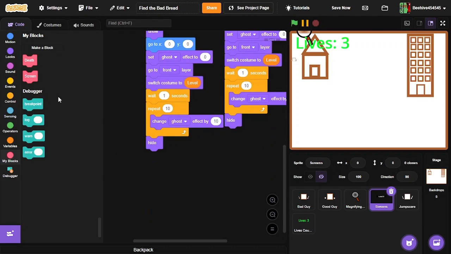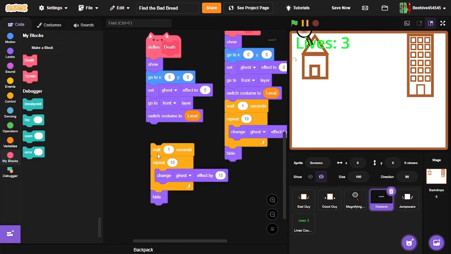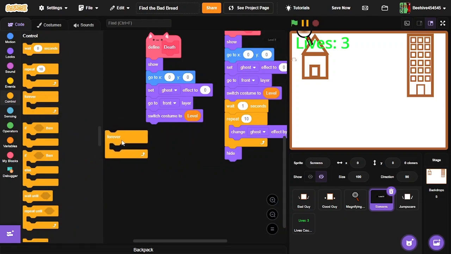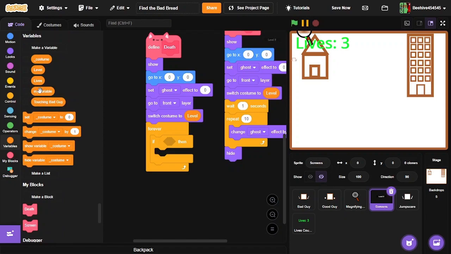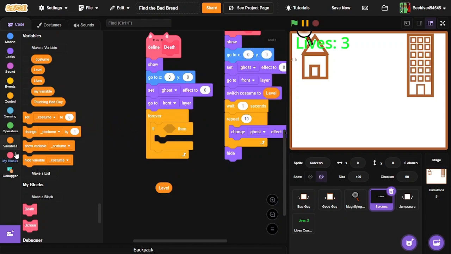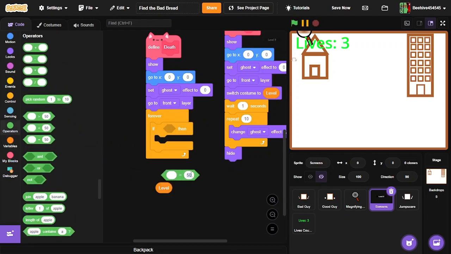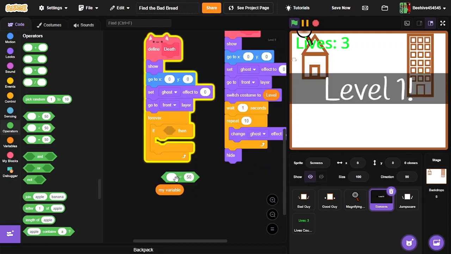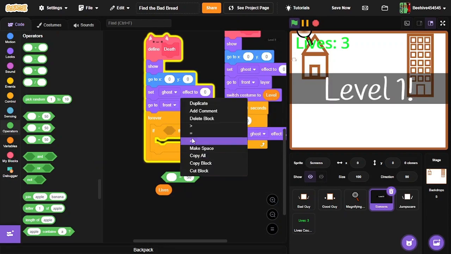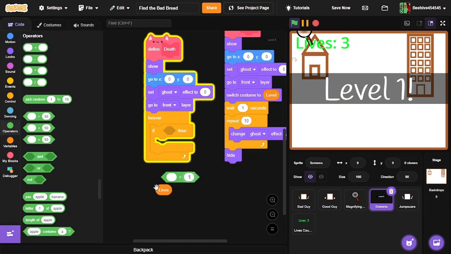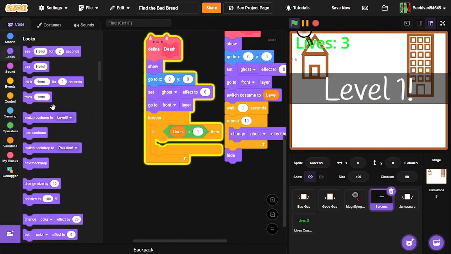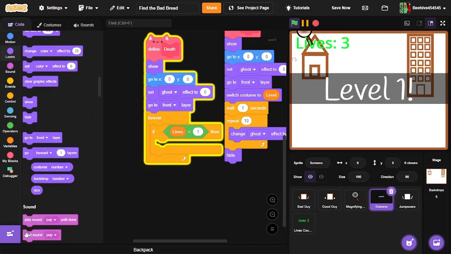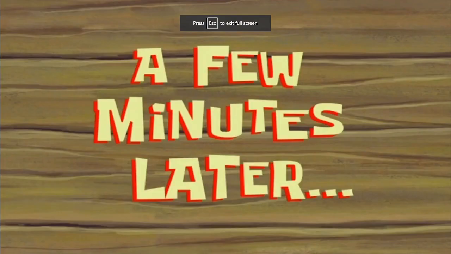Switch costume to level. Less than 1. Then I'm gonna make a new costume. A few minutes later.